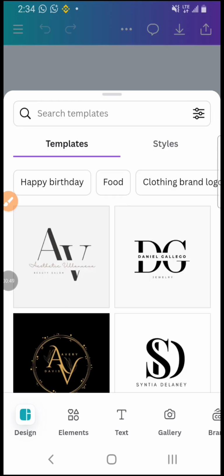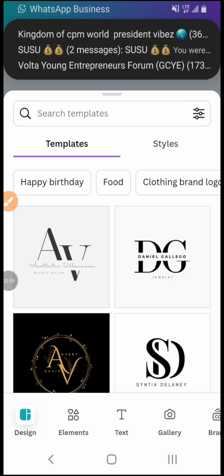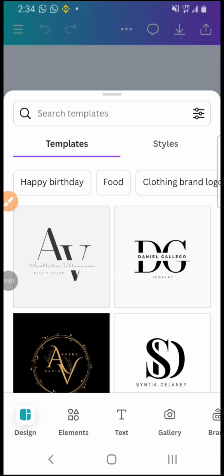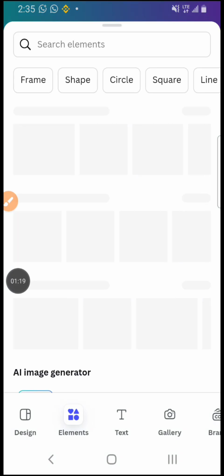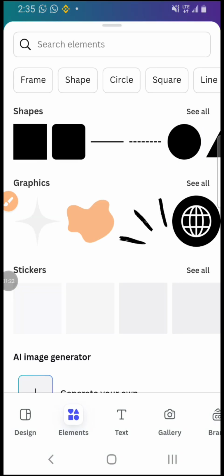If you want to do a work like this, make sure it's 50-50. What you are picking from here and the work coming from you to add should be 50-50. Don't be lazy by just searching for what is already here and just submitting to the client. You may succeed in getting that, but trust me, in the long process, you will not be perfect at what you are doing. So the next one is the element. When you pick the element, we also have various elements, which is the frame. You see the frame, you have the shape, circle.